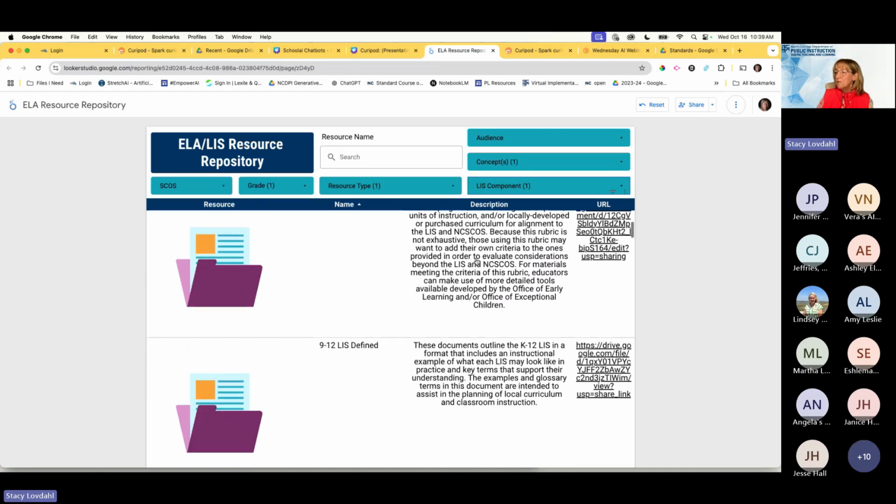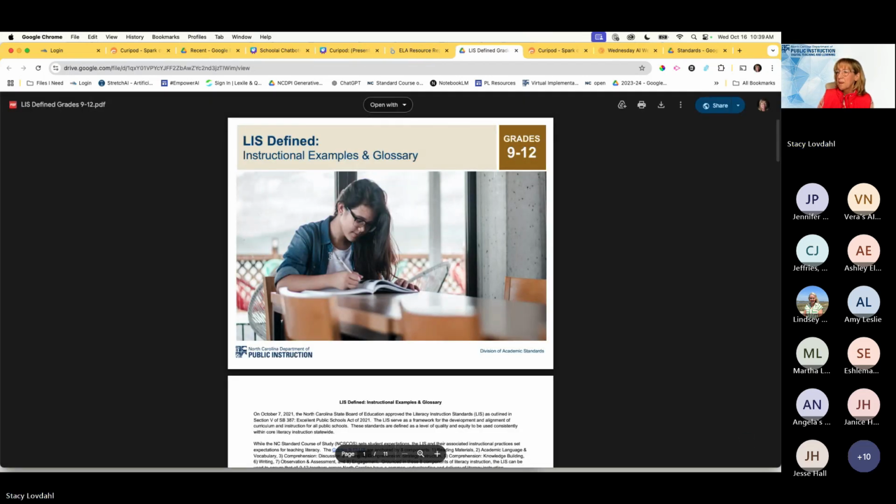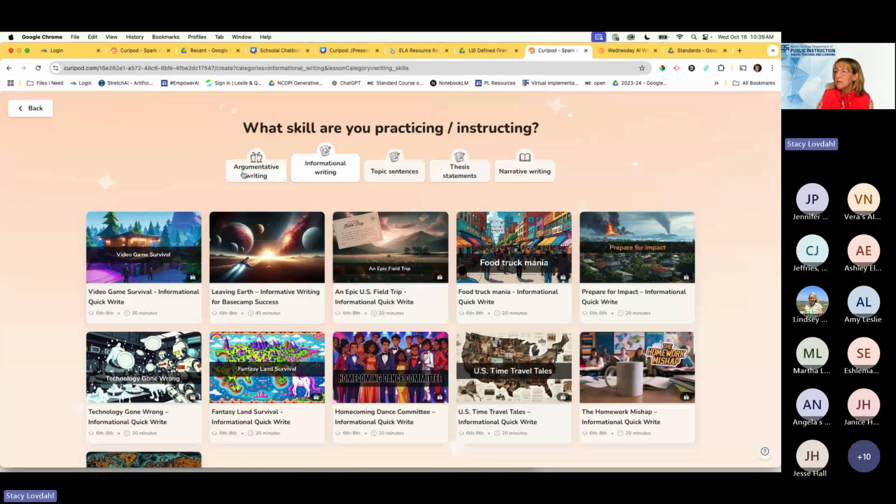And it will give you these amazing resources for writing instruction. And this resource in Curipod ties directly to supporting the type of writing that those resources are encouraging.